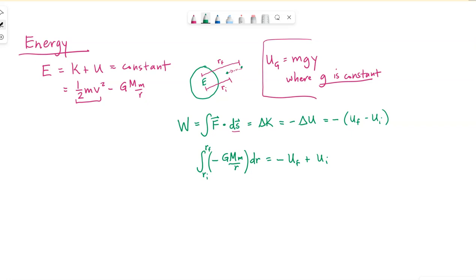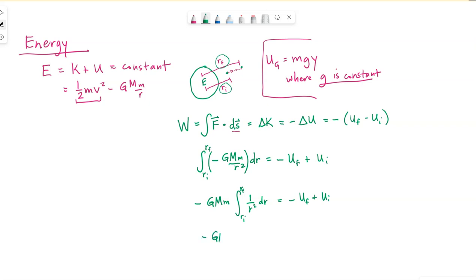All right, so making the assumption that the mass is not changing, even though for a spacecraft the mass would be changing. Sorry, this force is 1 over r squared. I need the universal law of gravitation, the GMm over r squared. Okay, so that leaves me with 1 over r squared dr. I'm integrating from some initial r value to some final r value, so like up in my picture up here. This will equal negative U final plus U initial.